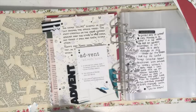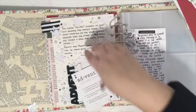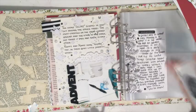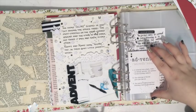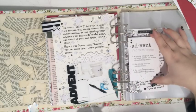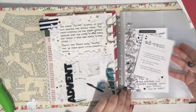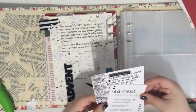Anyway, so I've stuck those two together, and what I'm going to do is just use my hole punch to punch a couple of holes in it, and I think I'm going to stick that down here in line with that, and then you can kind of flip it over. Maybe I'll stick it in the middle. Okay, I'm going to stick it in the middle of these, and I'm just going to punch it.